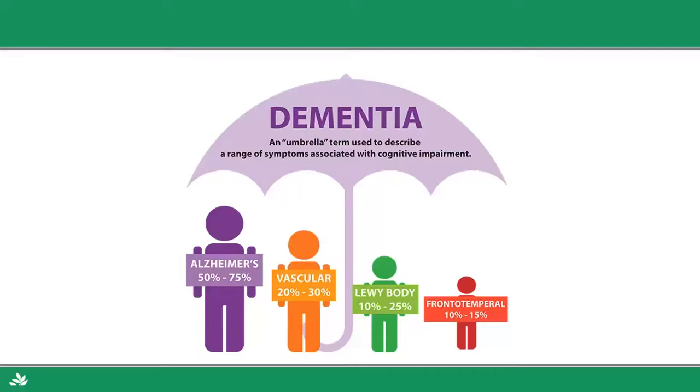Alzheimer's is number one on the list, vascular is number two, and Lewy body is coming up number three. With Alzheimer's, typically early on they have memory deficit and some word-finding difficulty. Vascular dementia, you typically think of people who have stepwise decline. Lewy body dementia, up front they have a lot of problems with visual hallucinations. Frontal temporal dementia up front usually presents with either behavioral disinhibition or marked difficulty with speech.